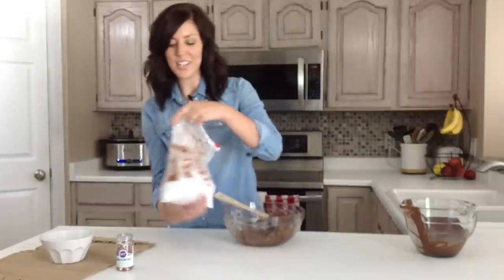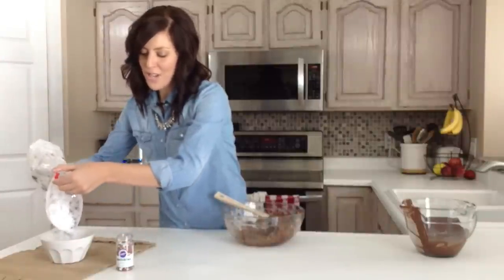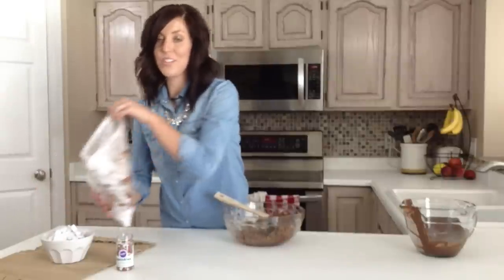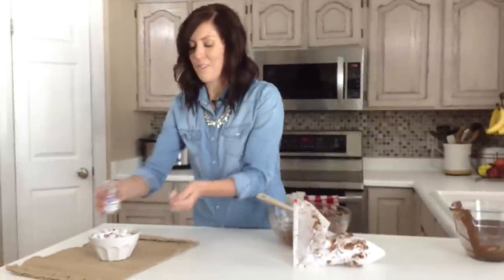You can put it in a big serving dish or serve it in individual sized bowls — it's really up to you. It would be fun to do a cute topping on this. They have the Andes baking bits, and you could sprinkle some of those on top. I'm just going to add a few Christmas sprinkles, and they are ready to go.